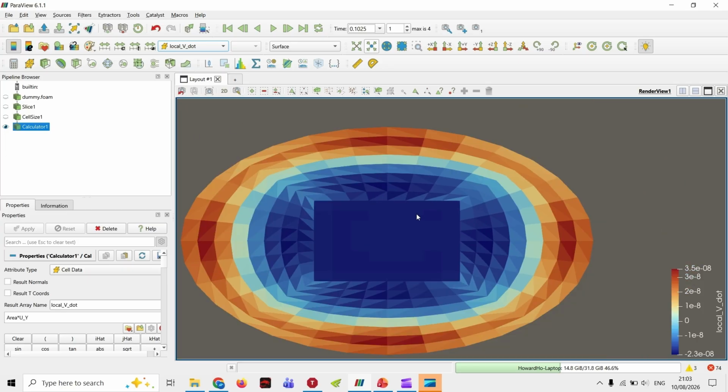Now, to get the flow rate, we have to sum it up. Now, you can just export this and do it in like PyCharm or Python. But we can also use the built-in Python calculator.